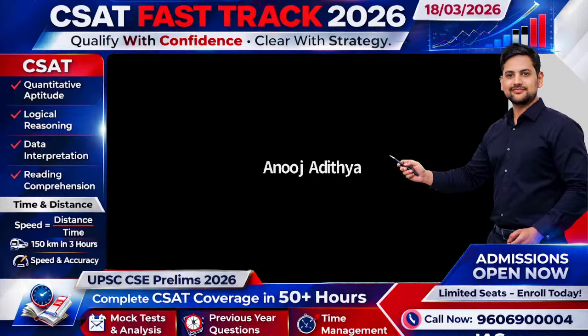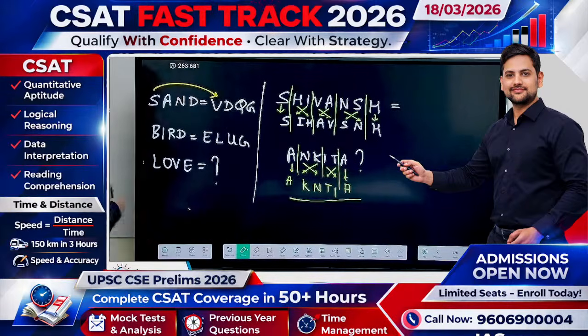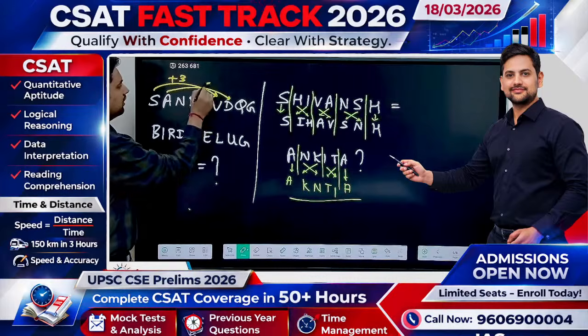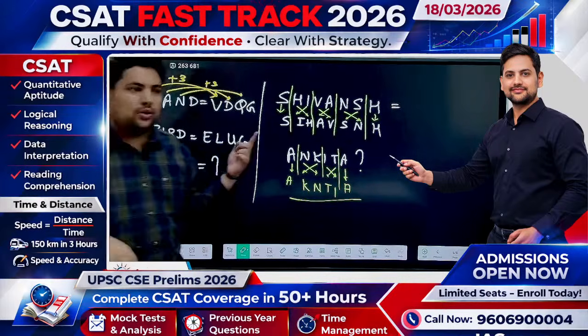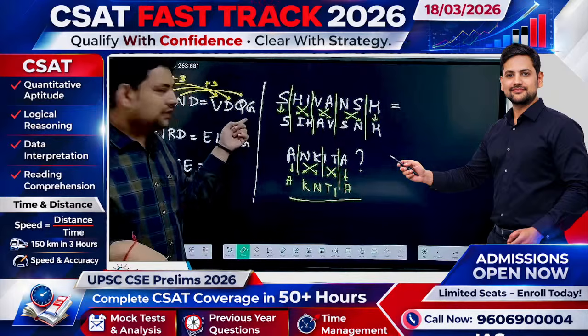Every third letter is actually written there. For example, S plus 3 is actually V. Yeah, H plus 3, same pattern we are getting. So S, T, U we have left and we have written V. Or you can say we have done plus 3. Correct? Then from A plus 3 again, what do you get? D. Then from N plus 3, and then O, P we left, and what do we get? Q.